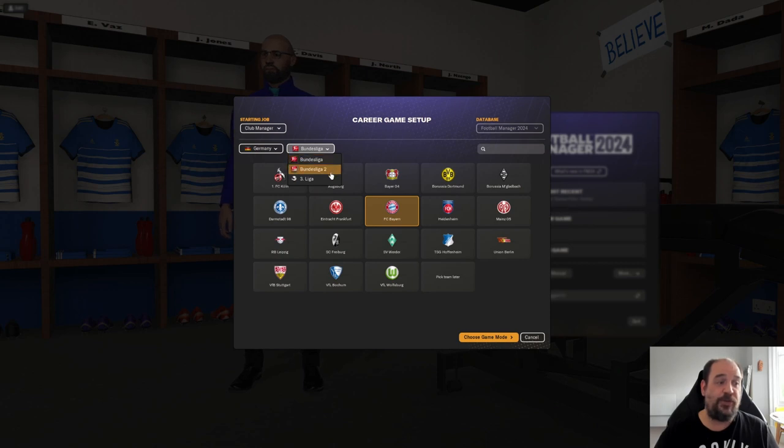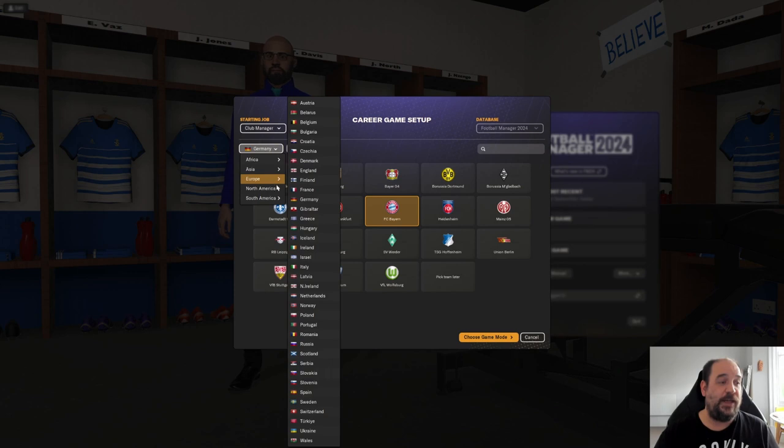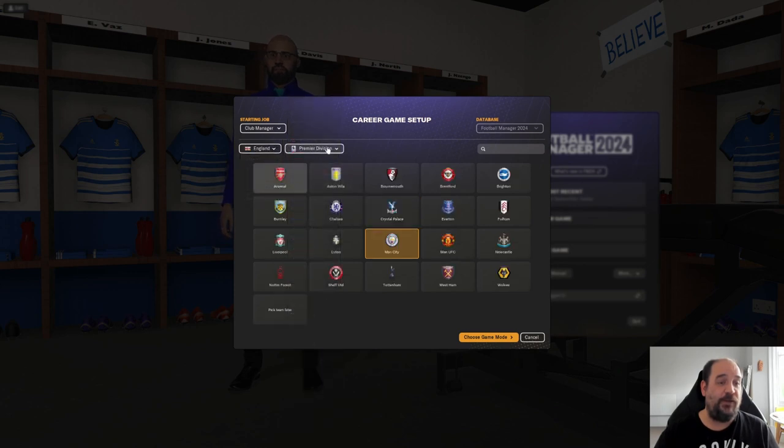You've got the Bundesliga, Bundesliga 2 and 3. Liga. Again, like I say, we want to select England and we're going to select the Premier Division. But again, you can go down as far as Vanarama National League North and South. We're going to go Premier Division, Aston Villa.